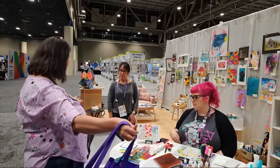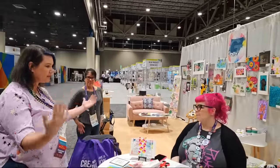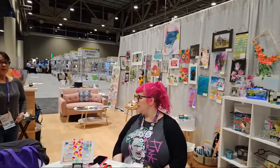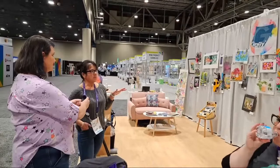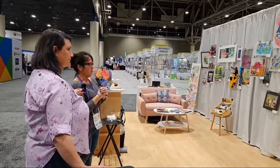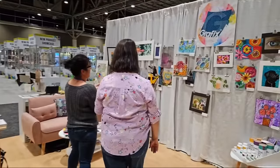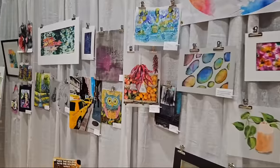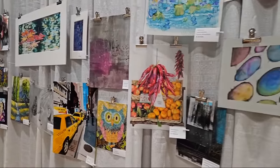So we are in graphics. We got a teaser yesterday about what graphics is all about. Can you explain a little bit more about what graphics is all about? Absolutely. We have all kinds of plastic films. So they're blank. You can create them. We have drafting films that people use pencil drawings on. We have wet media, so different kinds of medium, alcohol inks.